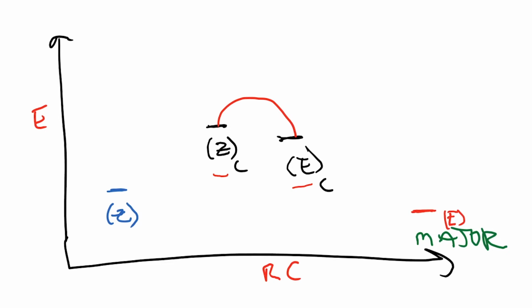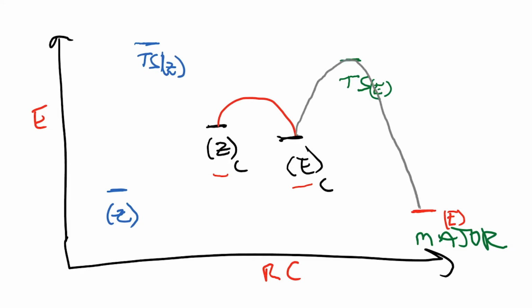Okay? So in order for the rate to be higher, what we can propose is that the transition state leading to the formation of the E product is lower in energy when compared to the transition state leading to the formation of the Z product. Okay, so given that the rate of formation of E is substantially higher than the rate of formation of Z, this may be reasonable to propose. And now if I draw out an energy profile, what emerges is that you're going to have a transition state that is of lower energy when compared to the Z.